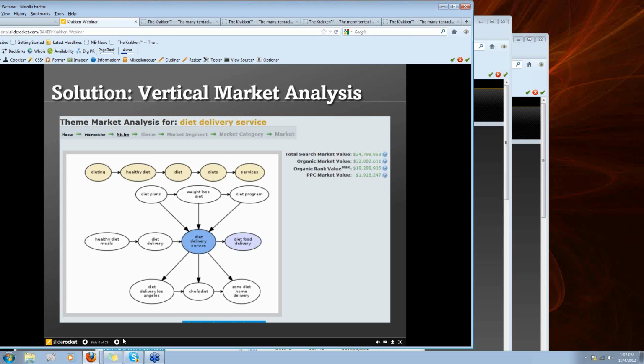Now, we went through a lot of growing pains to get to Krakken. We went through 3 distinct versions of ThemeZim for those guys who were with us in the early days. And where we finally arrived at was pulling all of this data together and looking at it from a thematic perspective. So in other words, we came up with this idea of clusters and themes. And a cluster is simply a collection of themes. And you can collect those themes however you want to. The most advantageous thing that you can do is keep all of those themes within one market. But you might decide that you want to keep all those themes down to a market segment.